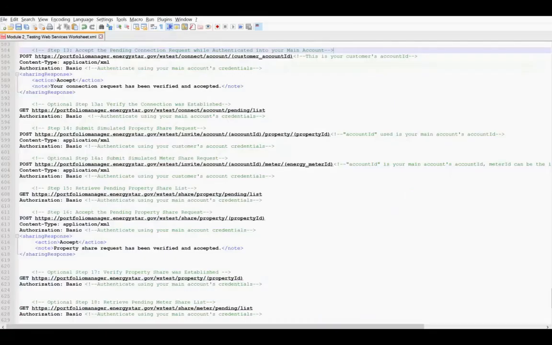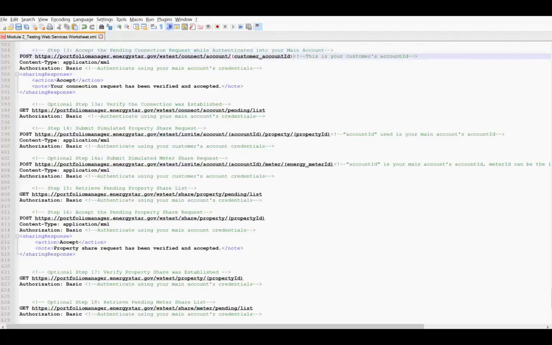So now that we have verified that we have a pending connection request delivered to our primary account, in step 13, we are going to be accepting that pending connection request by passing in the customer's account ID that was displayed within the pending connection list that we pulled in step 12.